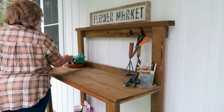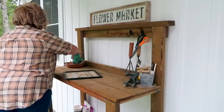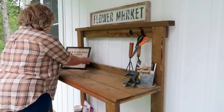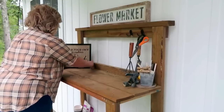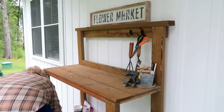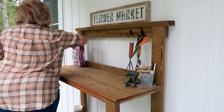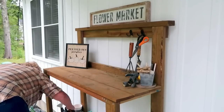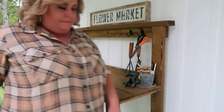We're moving over now to the potting table that my husband built for me, and just want to mention that this is actually another 2 hours later. I had gone to get my nails done, so this was a long day. But this potting table, like I said, my husband made this for me, this potting bench, and I do have a video on that.